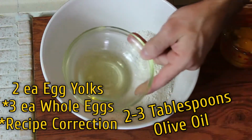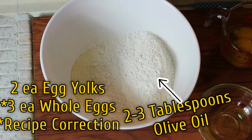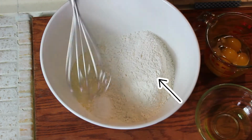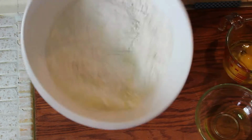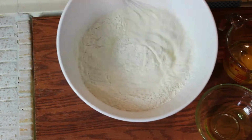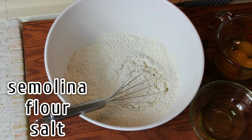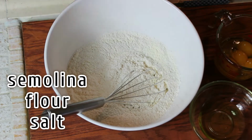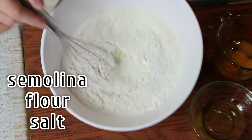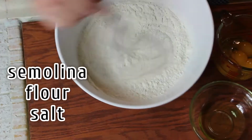And this is a little extra. I just put like 3 tablespoons of oil in here. Probably use 1 or 2, and we can go from there. First, I like to mix it up. Obviously, you want to get the flour and the semolina mixed up. All right, so here we have semolina, flour, salt. Mix pretty well, because it's just easier to work with your product.